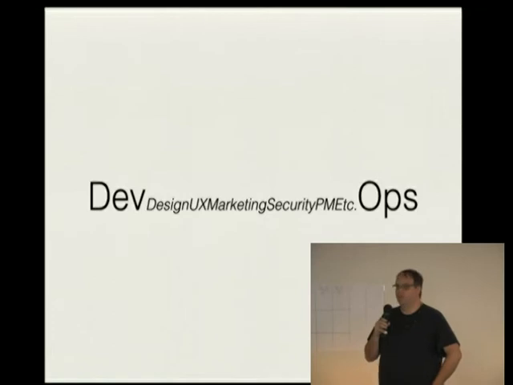I'm talking to you about customer support in DevOps. And I'm going to talk a little bit about, let's start here with, it isn't really DevOps anymore, right? It never really was just devs and ops. You've got design, UX, marketing, security, project management, QA, all these other people that are part of your organization that you're all working together well with, if you're doing the DevOps right, okay?